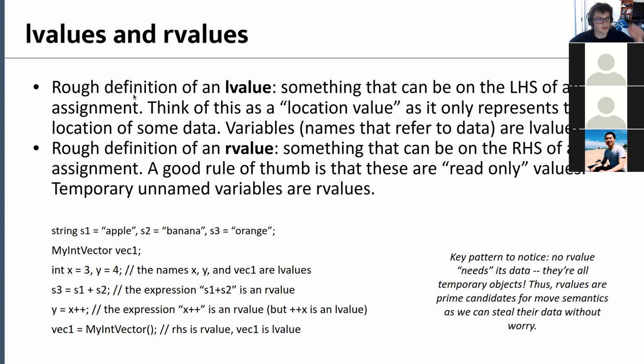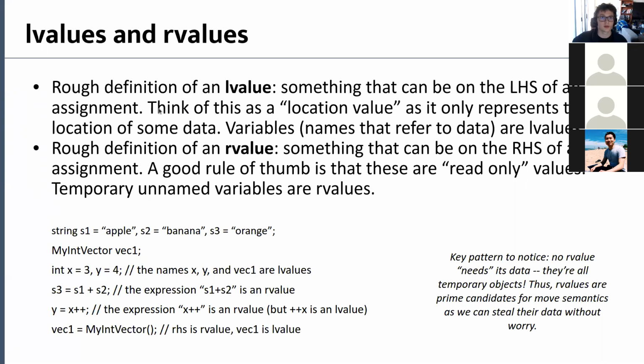So in most programming languages, there is a distinction between R values and L values. Let's just talk about this a little bit before we get too much into the theory. A definition of an L value you can think of as being something that can be on the left-hand side of an assignment.